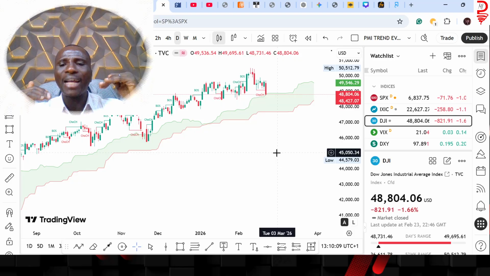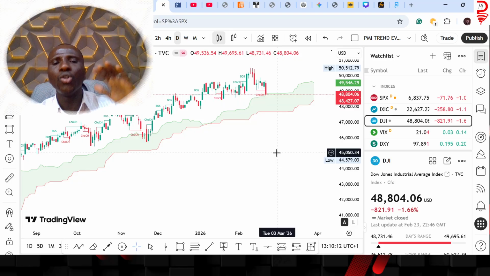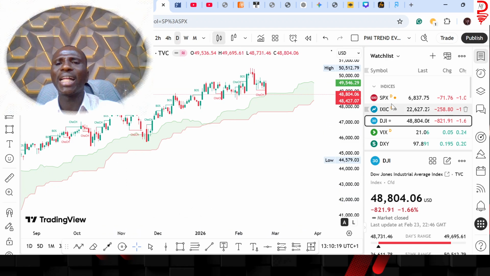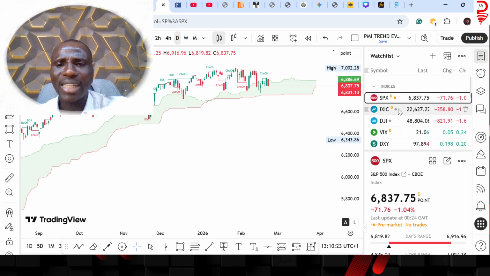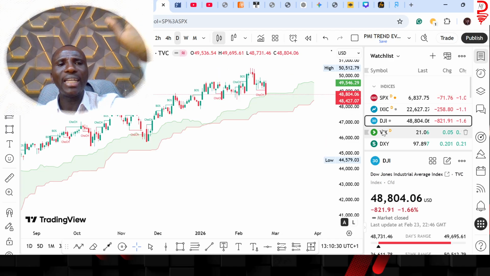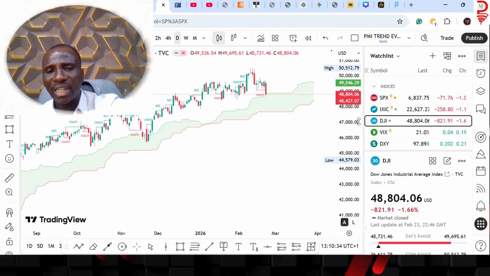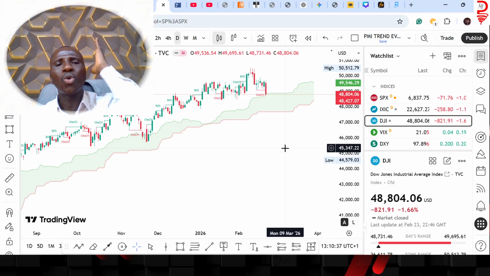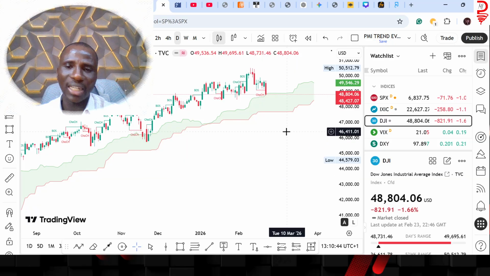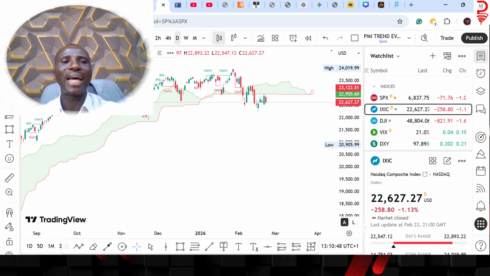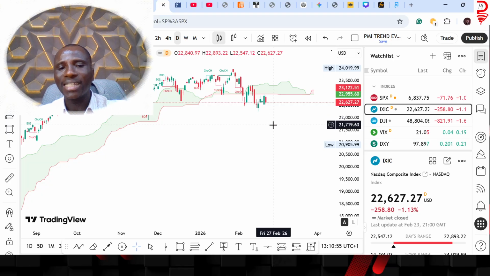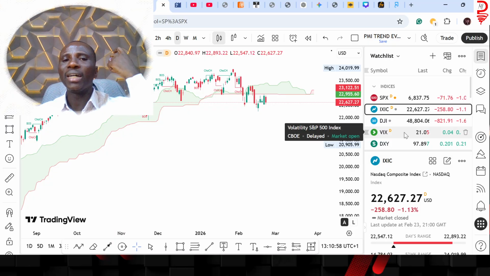opposite. But what are you to conclude on? You don't want to imagine for the market. You want to still wait and allow two of these indices to be saying the same thing. So in this case now, we are still going to maintain that since S&P 500 is still above the cloud and is predominantly bullish, and the Dow Jones Industrial Average Index is still above the cloud and is predominantly bullish, we are still going to conclude that based on the stock market indices, we still have a risk on in the market. Now, what this particular Nasdaq Composite is telling us is that we should be very cautious. Now, are you getting it now? But our conclusion is still that we have a risk on template in the market.